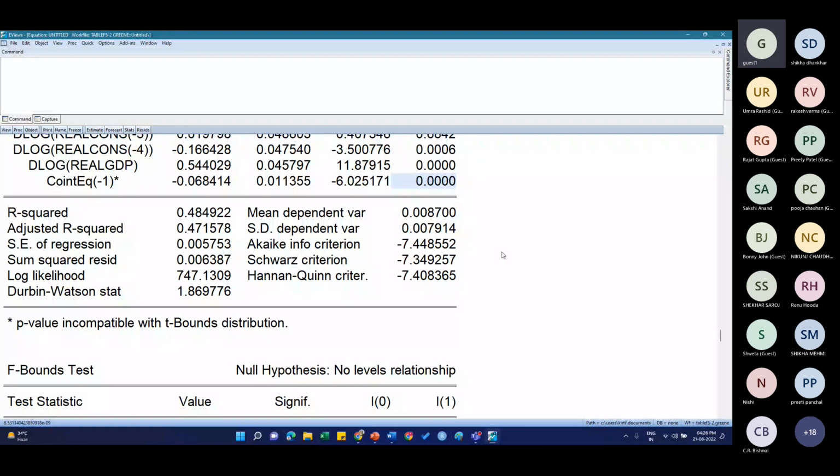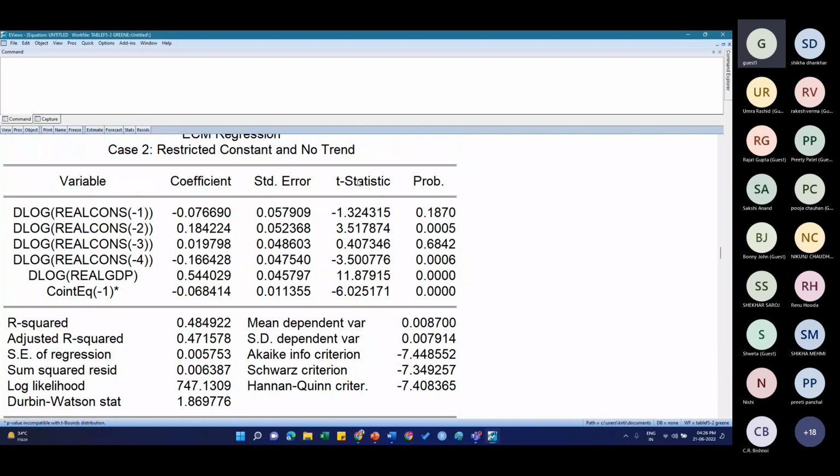But we can't rely on the p-value, because the p-value is incompatible with the t-bounds distribution. So on the basis of the t-stat, it should be greater than 2 in absolute terms. This value should be negative and significant.